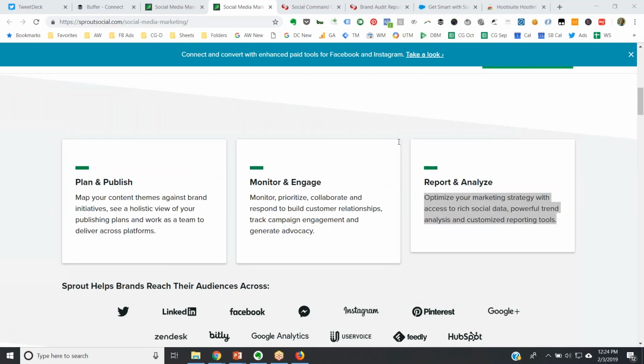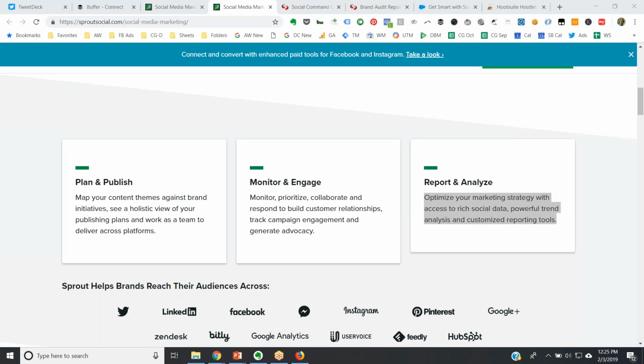So so far in the last 5 weeks, we've seen Facebook Insights, we've seen Twitter Analytics, we've seen LinkedIn Analytics, we've seen Instagram Insights. What these tools like Sprout Social do is they give you a 360-degree view of your social media, right? So these are basically integrated social media analytics.